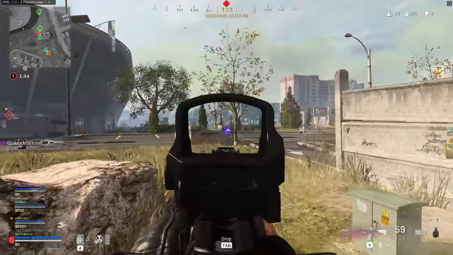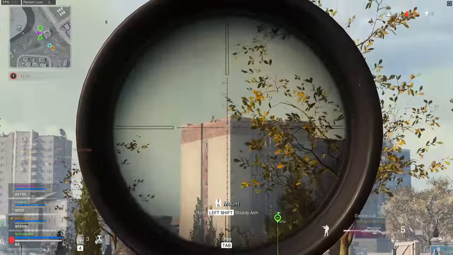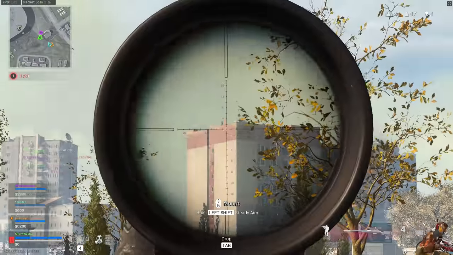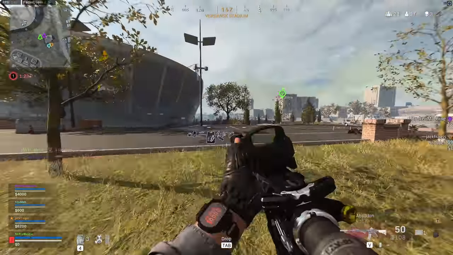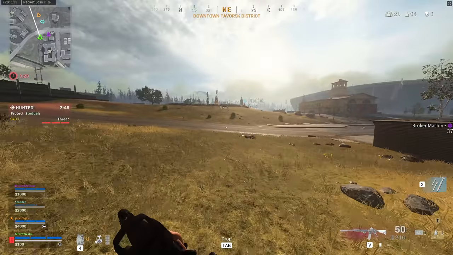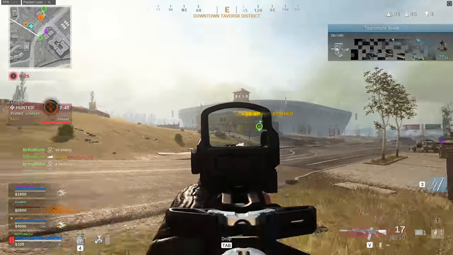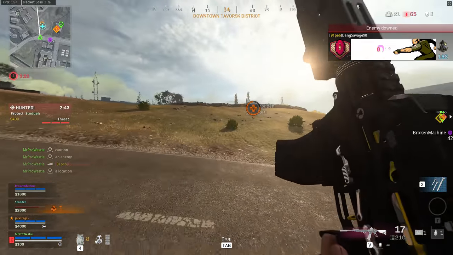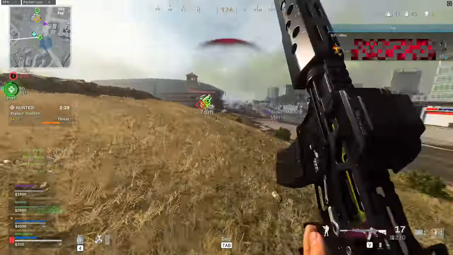You just self-res behind that wall. Oh, Big Roof. We got sniped from Big Roof here. On green. I couldn't land the headshot. There's just a guy standing behind me with a LMG. What the hell? He's down. In the doorway.